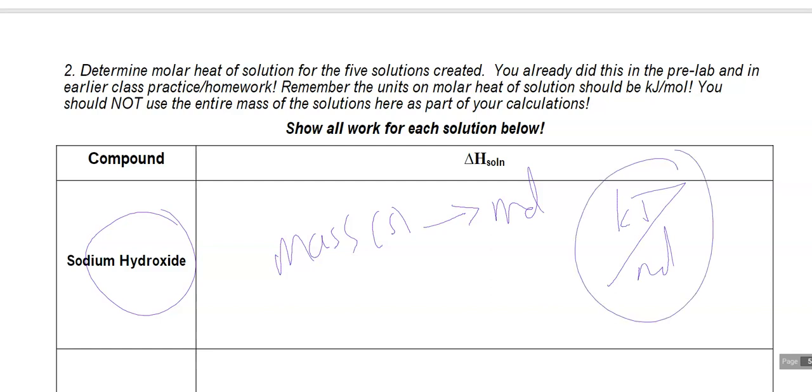You're going to use that later on in the lab, so it's important to make sure we do these the right way. So make sure you look here. You should not use the mass of your solution. You should just use the mass of the solid compound. That's important because when we're converting from mass into moles, we need a molar mass. Well, if you have sodium hydroxide and the water here for your mass, how do you combine both of those molar masses? It's not really that simple. It doesn't work that way. So we're going to find out just the heat of solution in kilojoules per mole of the solids. All right, that's important. Really easy once you do that.